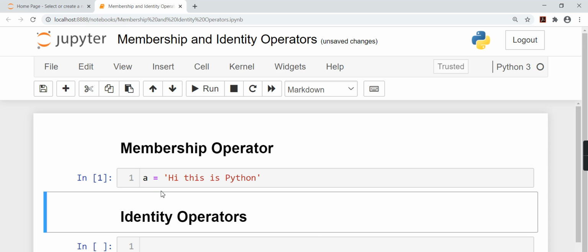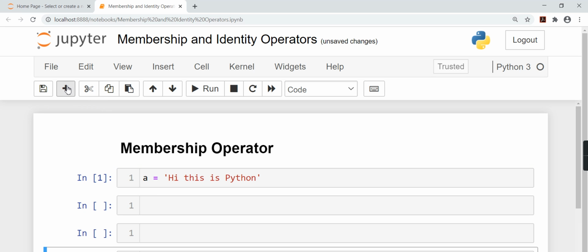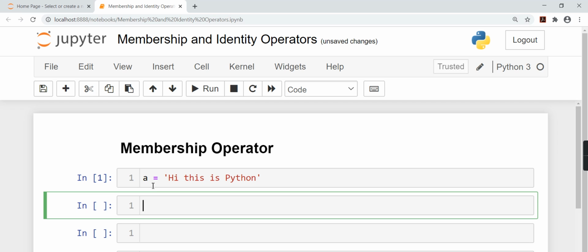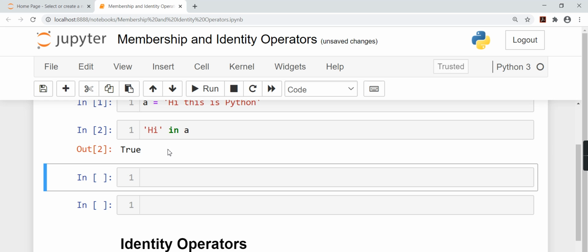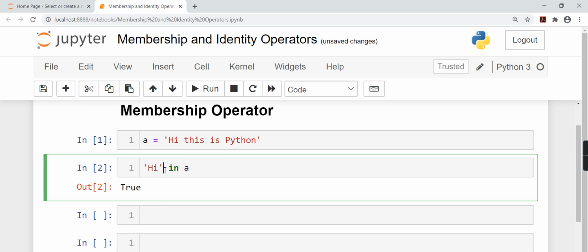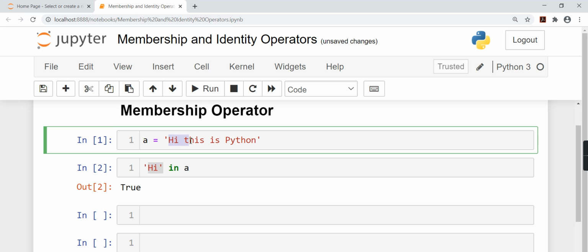Okay, once we have this string, now let's say I have to check whether or not this string hi is present in this variable a. So if I say hi in a and run this, it will give me the value as true. That is, it says that this particular string hi is there in our complete string, hi, this is Python.